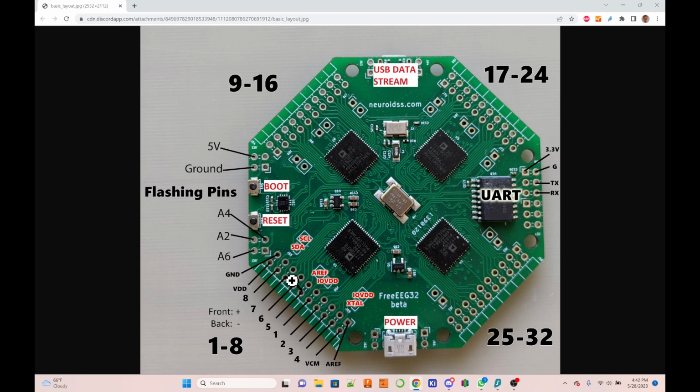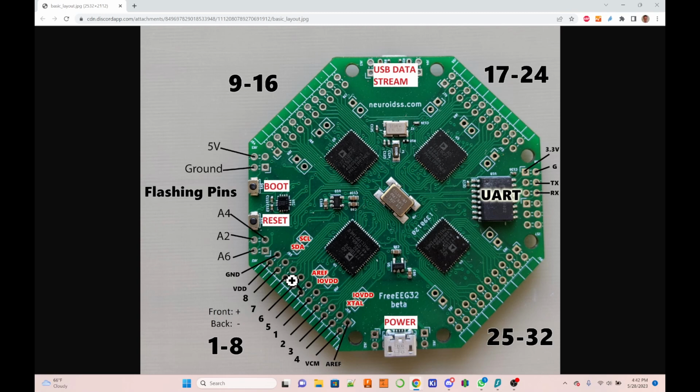Another thing to consider is VCM or bias. When I don't connect it at all, I don't see a big difference whether it's connected or not. So you definitely want to have it, and it reduces noise. But if there is noise which is reduced by VCM, then I would strongly urge you to find a place with less noise. Because the noise that is there is environmental noise. So VCM or bias is there to mitigate environmental noise. But your first mission really should be to not have environmental noise.